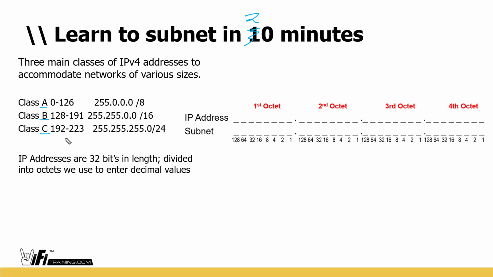An IP address is actually a 32-bit binary address, and each IP address also has what's called a subnet mask, which is a 32-bit binary address. The binary address is broken up into 4 octets. These 4 octets allow us to represent that binary value in a decimal format. So instead of writing 32 bits of binary whenever you put in an IP address somewhere, you can write 10.1.1.220, and the computer understands that.